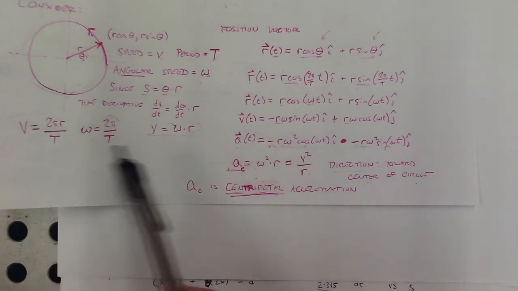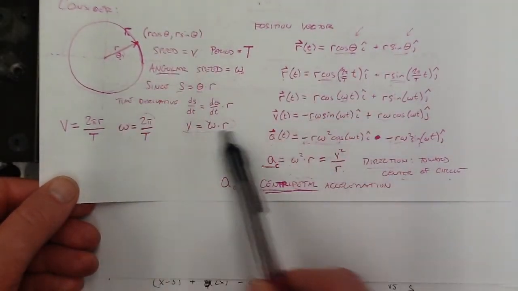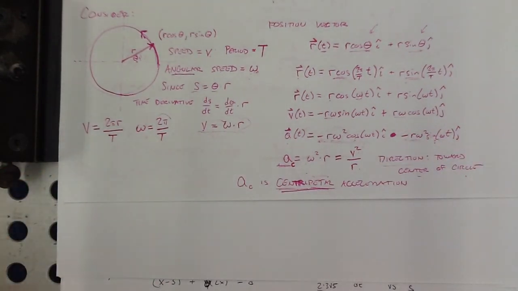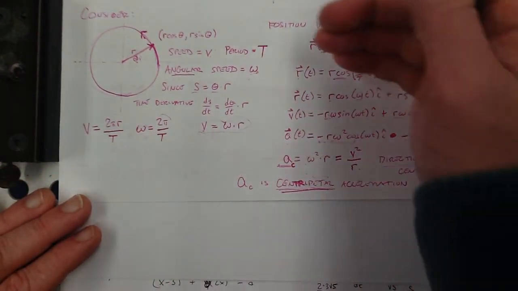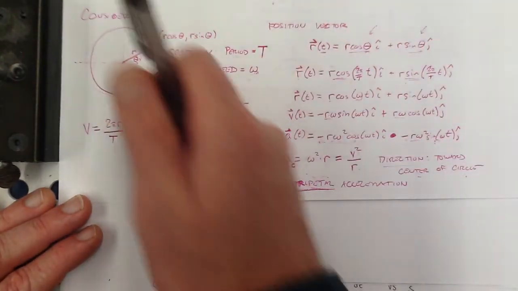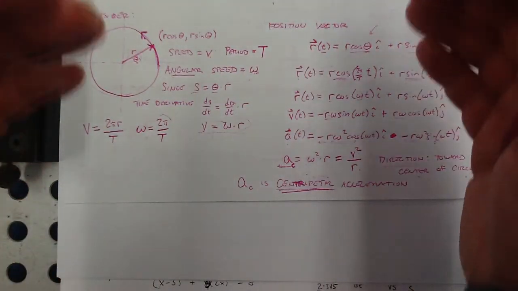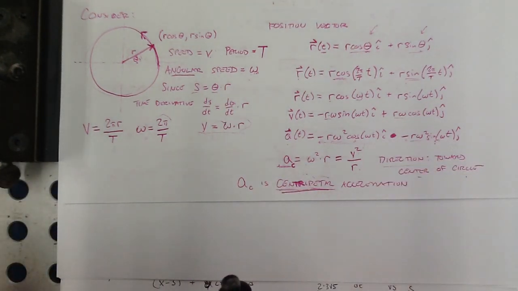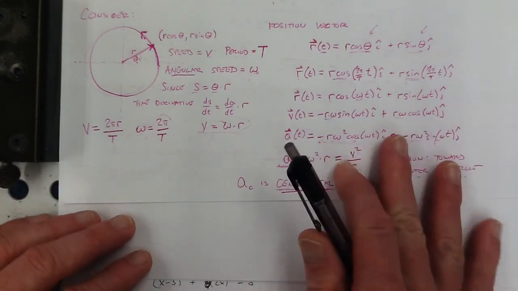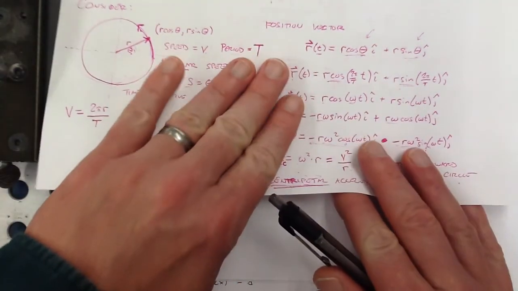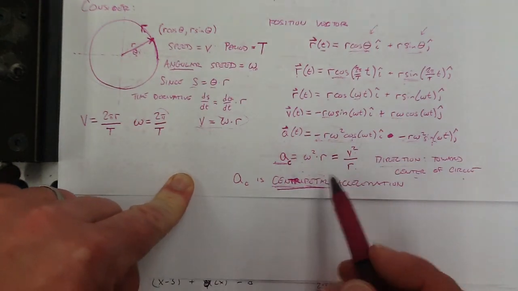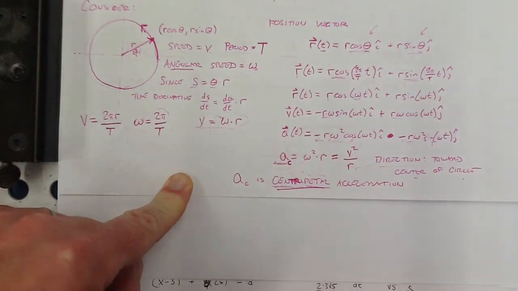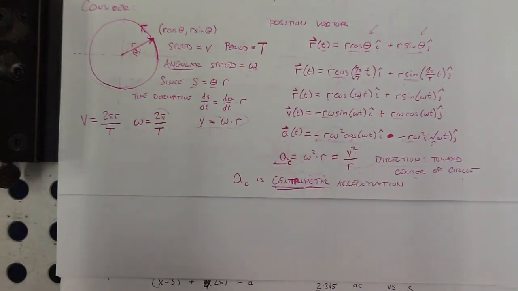Now, if you're looking at all of this, and this stresses you out, let me just highlight here the things that you need to know. This is one of those situations where being able to reproduce this proof or this derivation of these relationships, that's not really what we're about. But of course, you need to know where it comes from. I'm not just going to drop some random physics equations on you. It would kind of stink if I just told you, okay, centripetal acceleration, here it is, and skipped all this. So what do you need to know?